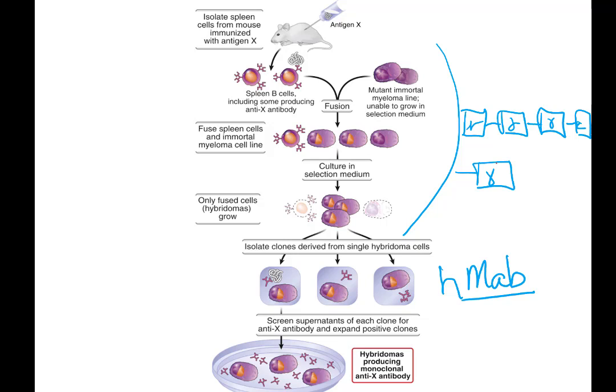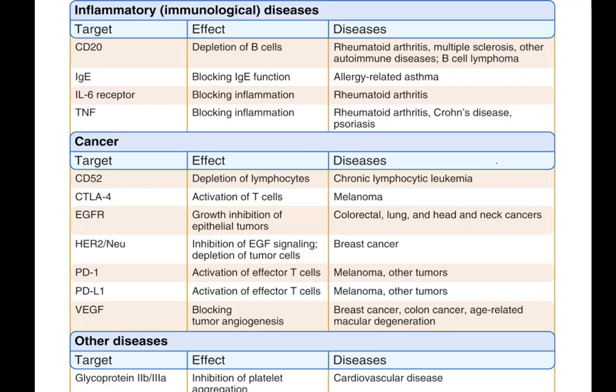Does that make sense? Okay. I think that is it. If you look these up, these all, in order to be used in humans, have to be humanized monoclonal antibodies. And these are extremely, extremely expensive. It can cost hundreds of thousands of dollars. It can be $1,000 to $20,000 a month in treatments with these monoclonal antibodies.